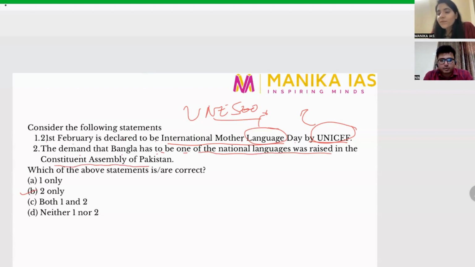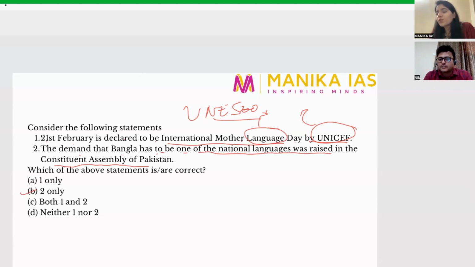It is basically from this second statement that we can guess that during the partition, we all know and we study in post independence India also, during the 1940s, the two nation theory was being promoted. So at that time Pakistan also mentioned that Bangla should be used by them, because East Bengal, which is now Bangladesh, protested against it, saying it should be our language. So in a way we can get this statement, okay, this could have happened. We can take this guess at least, because this is again a very generic statement. We can consider it to be correct.